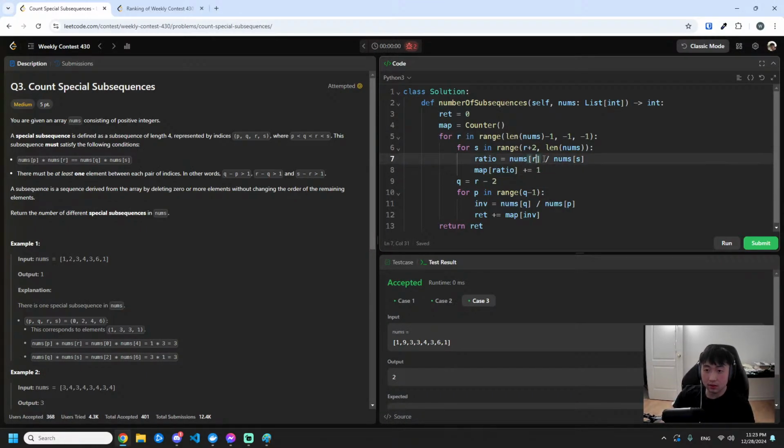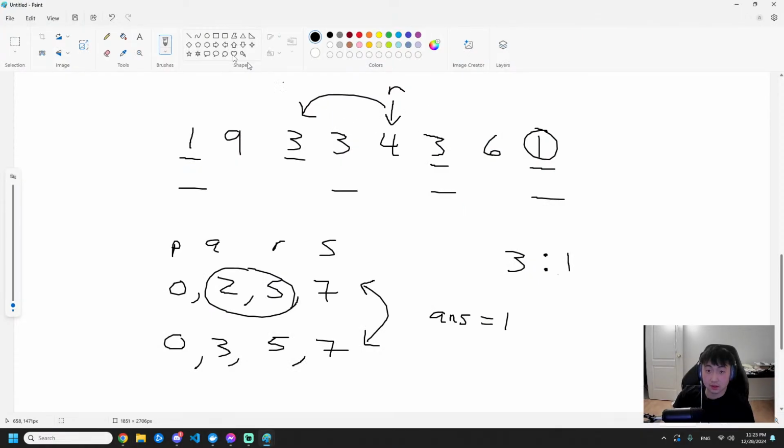Oh, because the ratio is still there. Wait, so the 3, they keep track of all of the ratios in the map. So the 3-1 mapping is still there. So this R is not the actual R that's being used. Oh, it's just a pointer that moves left. But at the current point, it is the R that's being used. But basically it stores all of the possible R's in the map. Yeah, you just store a count of them.